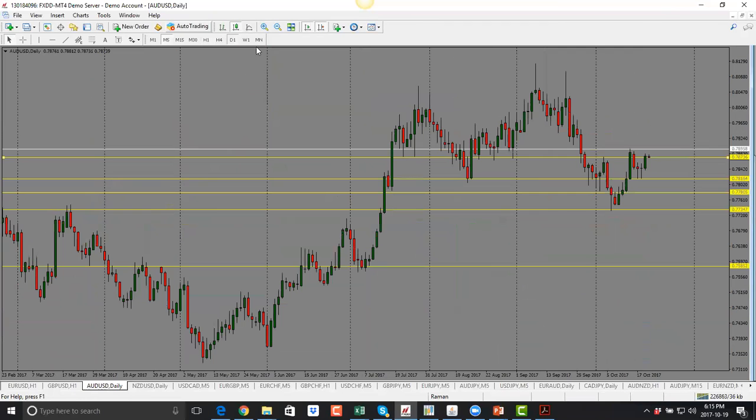Aussie dollar here. We had a bullish close in this one, so we could see a further move to the upside. Now, again, we would be coming into this resistance at 0.7900. So that's something to watch out for, because it did react there previously, which means that it could react there again. So if it holds below this 0.7900 level or 0.7895, we could see a drop. But if it manages to break above, then we are looking for either the 0.7931 level or the top of this pin, which is the 0.7950 level.